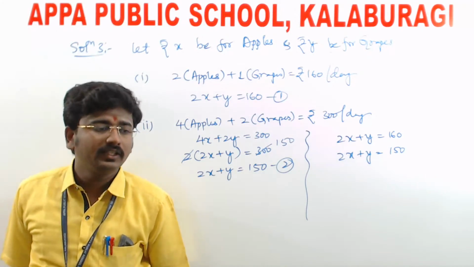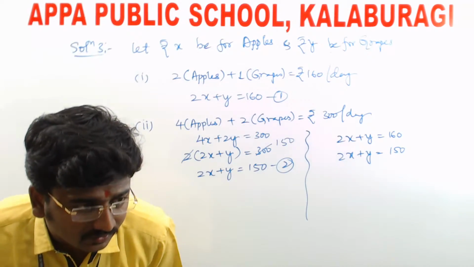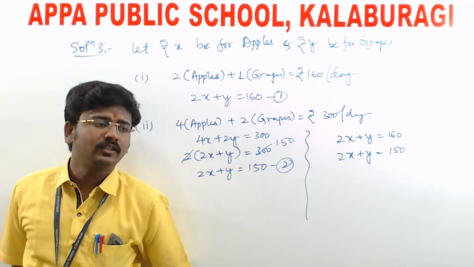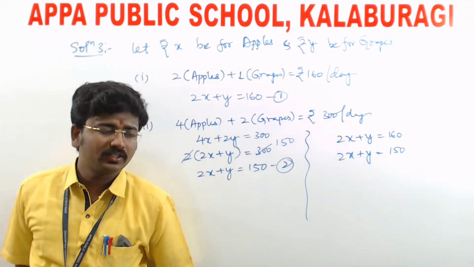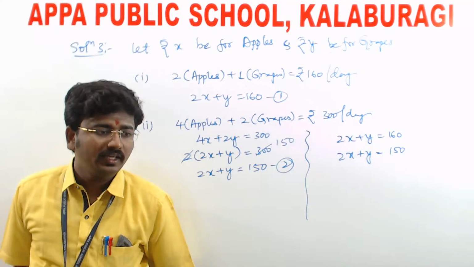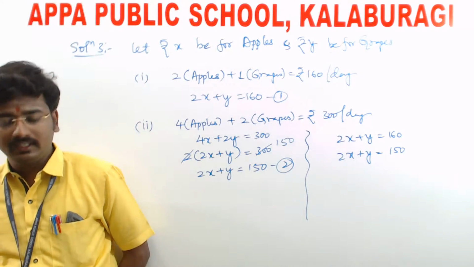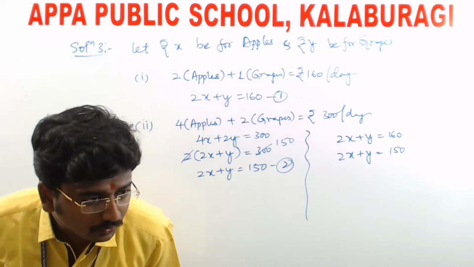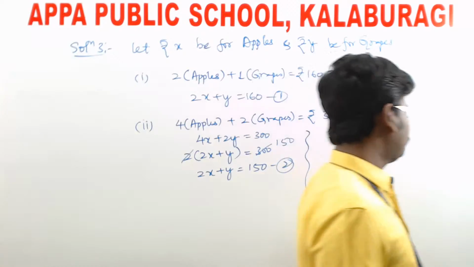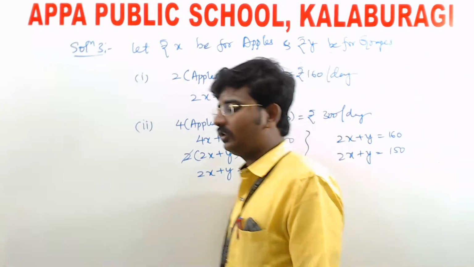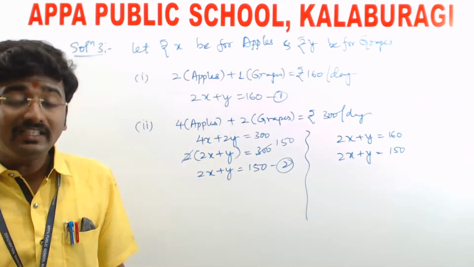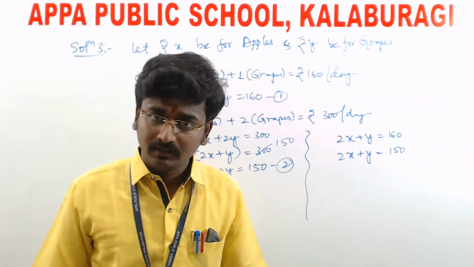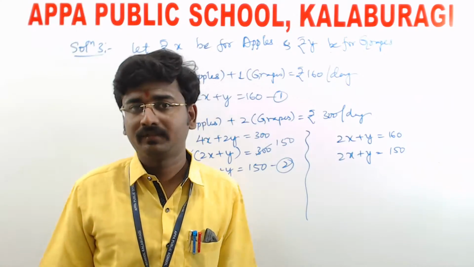So do you think we get a solution for this parallel line? Okay, if it is parallel, then do we have a solution for such equations? Very good. Parallel is the right answer. My next question is, do we have no solutions? Exactly. No solutions means we cannot predict the cost of each apple and of certain kgs of grapes.